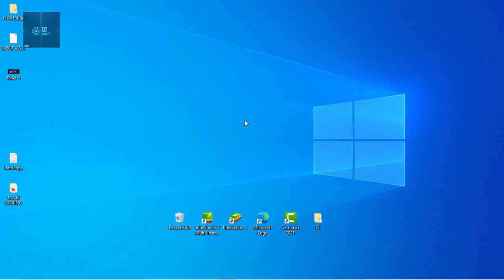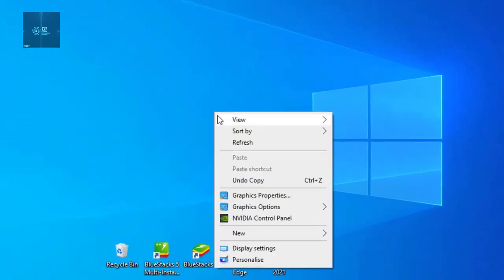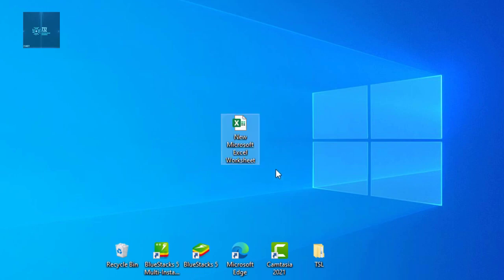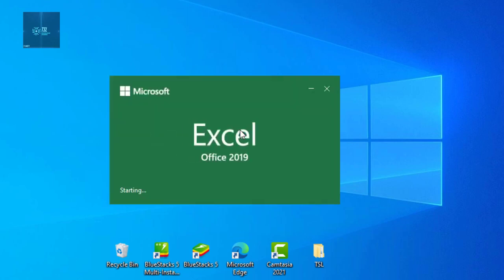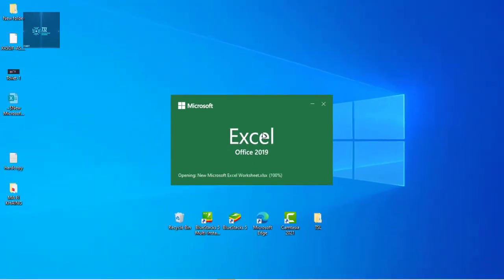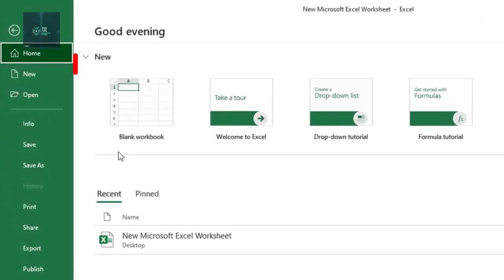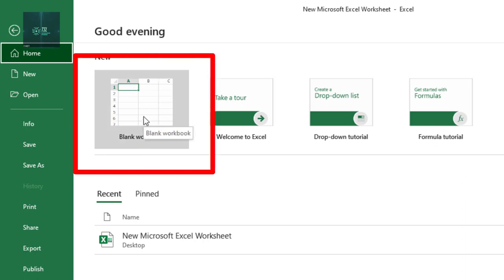Another way is right-click on the desktop, go to New, and open Microsoft Excel. At this step, go to Home. Here, you will see Blank Workbook. Click and open it.